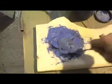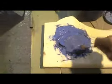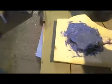So, although it's becoming more grey-blue at once, it's still a lot more vivid than the shop product. So let's go for more black and white. The white's already mixed. Did that on another job a few weeks ago. It's the same thing though, it's just pigment mixed with oil.